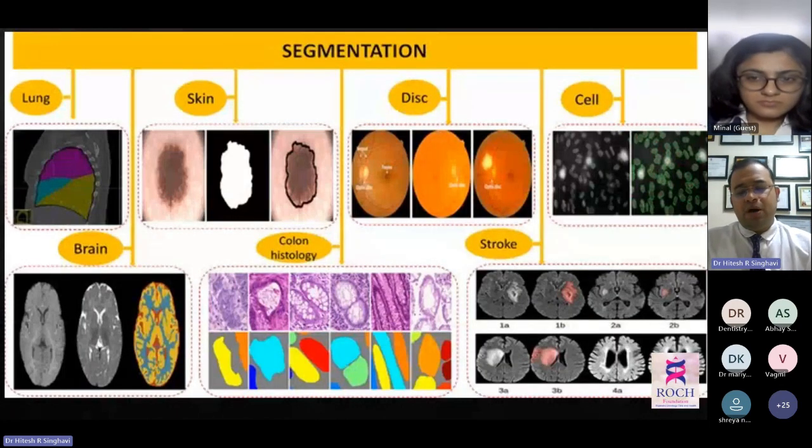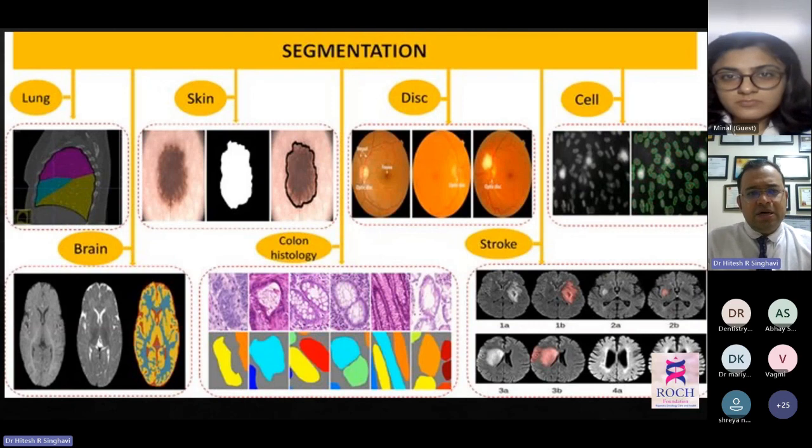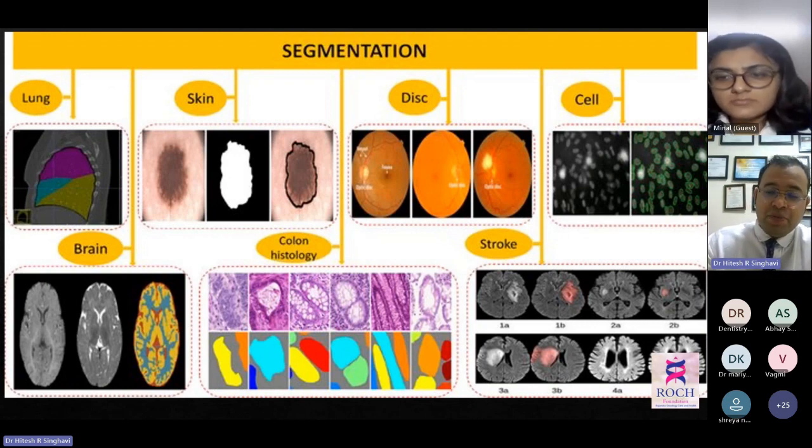Now, if you see this slide, it's a busy slide, but it shows the spectrum of how medical segmentation works. The first is lung. They have divided the lung into three lobes. Here is skin, where the discolored part is separated from the healthy part. Similarly, it goes from imaging to histopathological slides to endoscopic slides and to the clinical side. So every image which you can take, which your eye sees, can be segmented medically for AI to work.